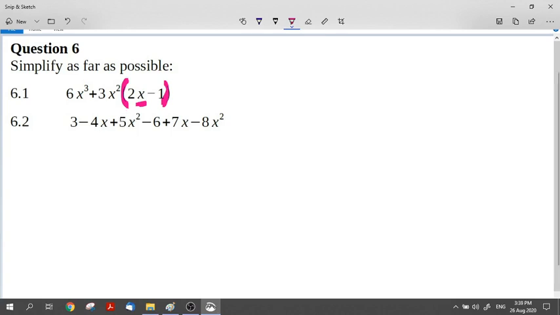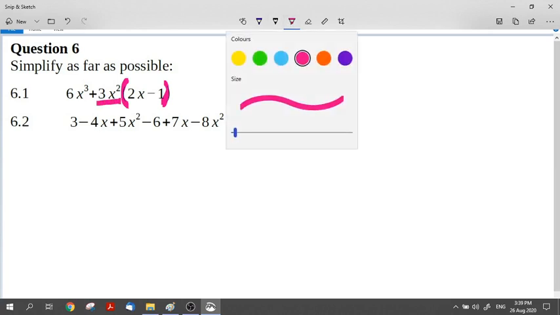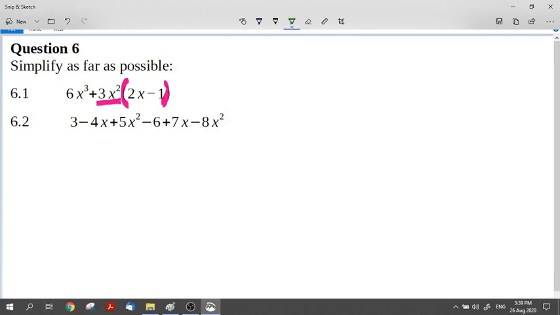So if we have a look here, what you will find is that this bracket is touching the 3x squared. Now you know if a bracket is touching a number, it means that you must multiply, okay? Remember, there's different ways of showing multiply. There's the multiply sign, there's the dot, and there's also when you put the number next to the brackets. So here we've got a number next to the brackets. That means everything inside the bracket is multiplied by everything outside the bracket. So the first thing we want to do is multiply the 3x squared times 2x.